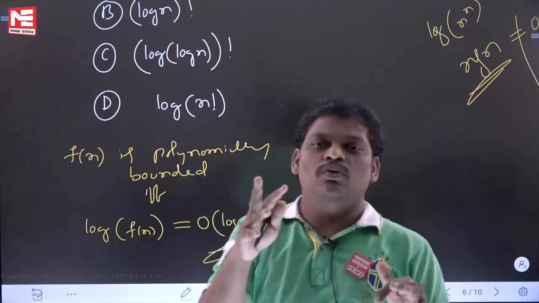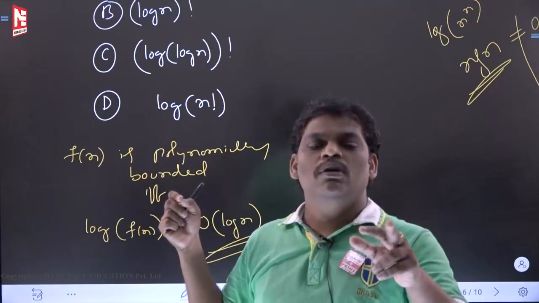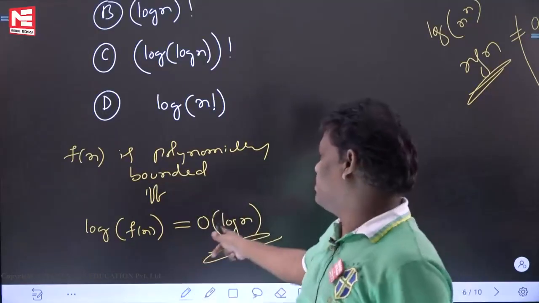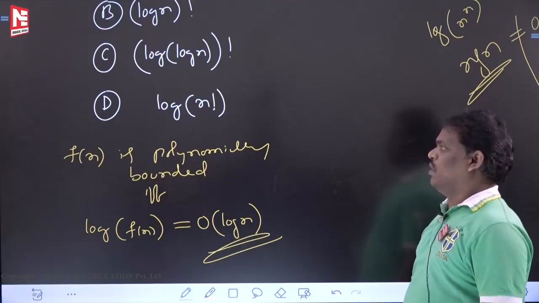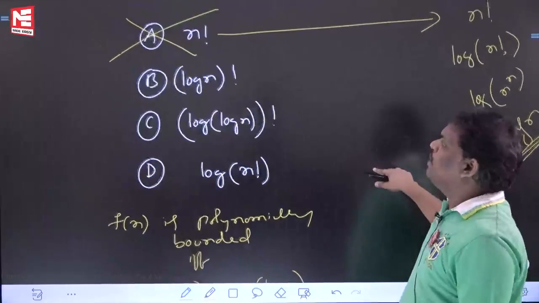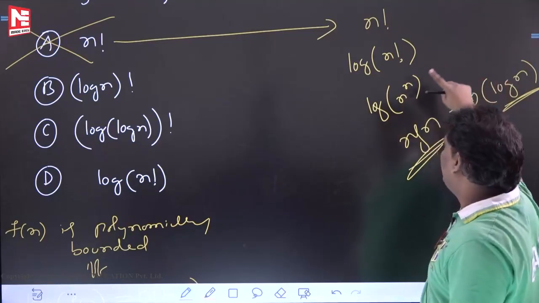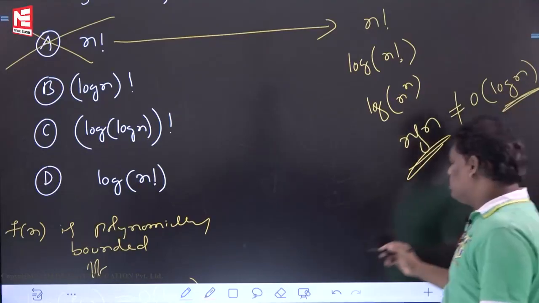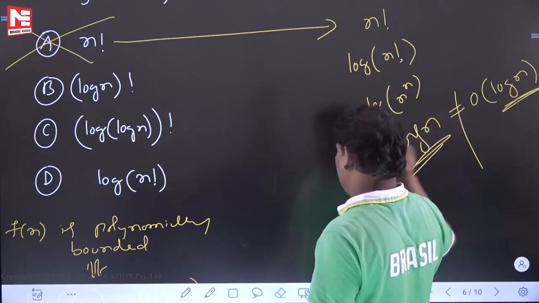So finally, function f(n) is polynomially bounded means its value at any cost cannot go more than polynomial. A practical way of checking: f(n) is polynomially bounded if and only if log f(n) is big O of log n. If anything satisfies this criterion, it is polynomially bounded. Is n factorial polynomially bounded or not? Apply log. It becomes log n factorial, which is nothing but n log n. Fine, I think now you are okay.